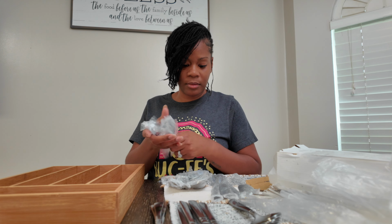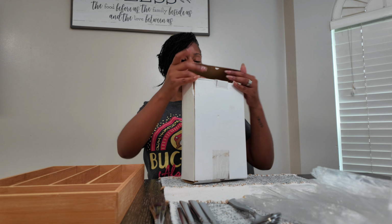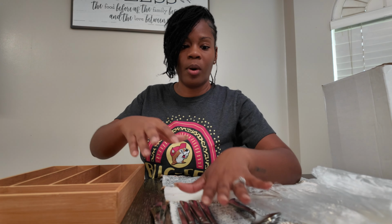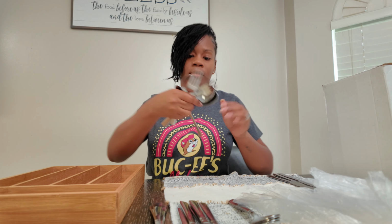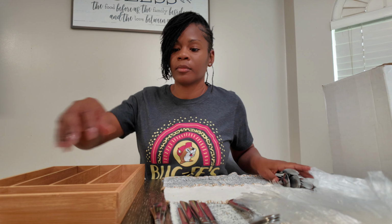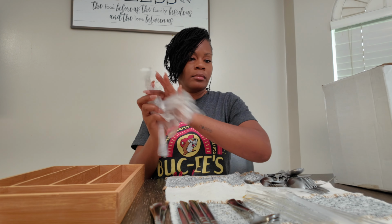A lot of spoons. Okay, that's it. We still have more for the next round. So I'm gonna wash these. These are to donate. You know what? I might give these to one of my sisters. See if they need it. It's only right. Throw this one away.